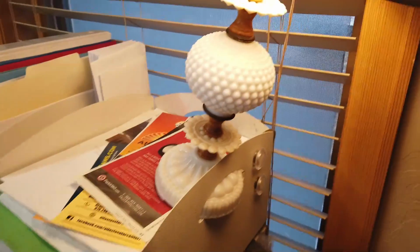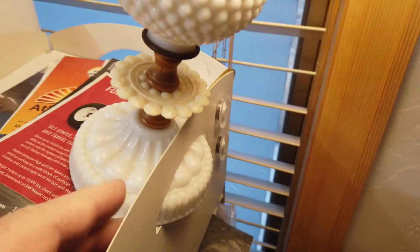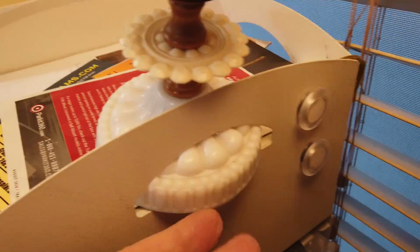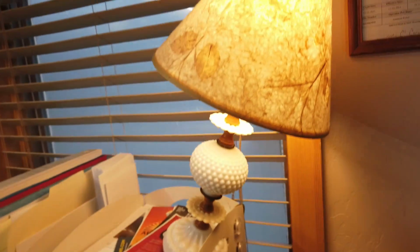Now there's a reason that this lamp leans, and that is because I need light down here. When I'm working on the computer or something like that, and I have stuff here, I'd like a light on it. The way this lamp works, the lamp sits on a pile of paper over here and comes through this cutout, which is a handle for picking up the set of stuff. And down here on the bottom, it has a little piece right there. And so when this thing wants to fall, it hits that and it prohibits the lamp from falling.